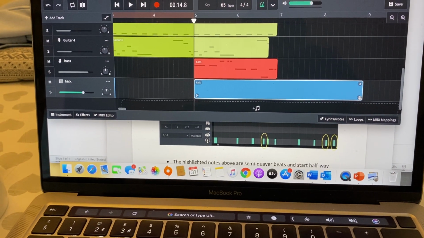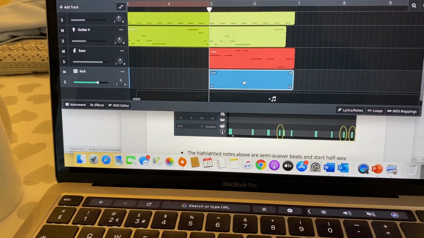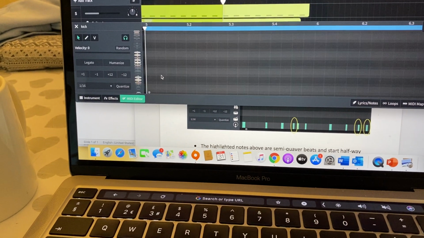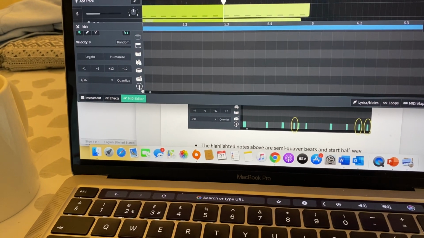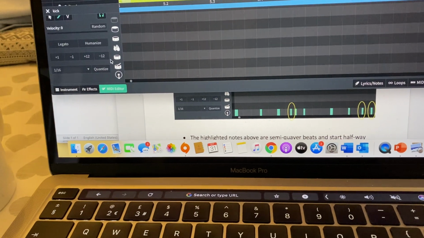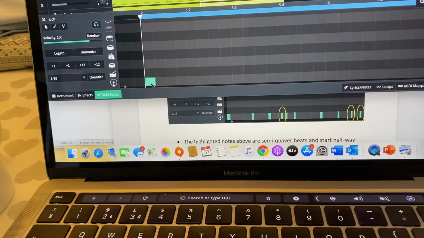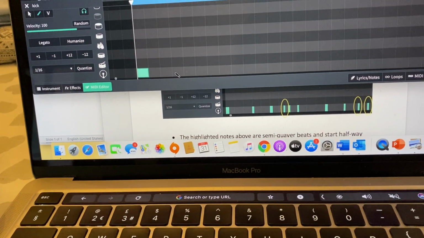So this is all tricky with one hand. There you go. Double click to get a MIDI editor, and I want my kick, which is here, and my pencil tool. I'm just going to put the parts in. So I'm going to have a kick here, there, then 1, 2, 3.